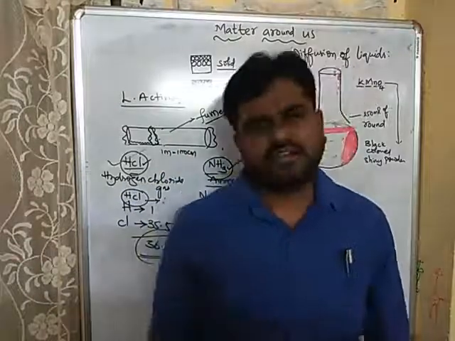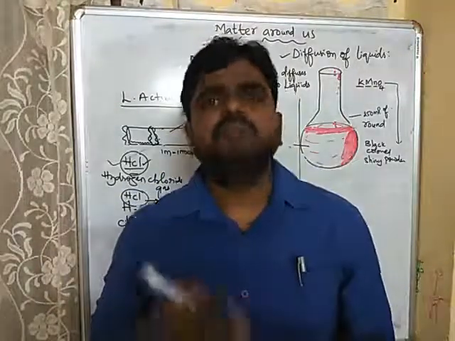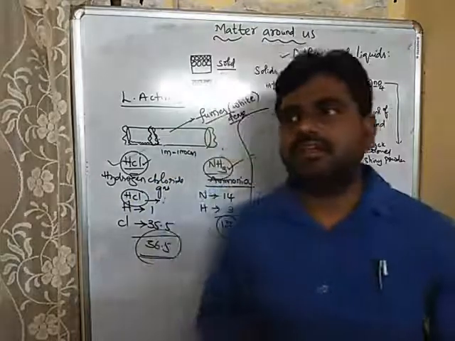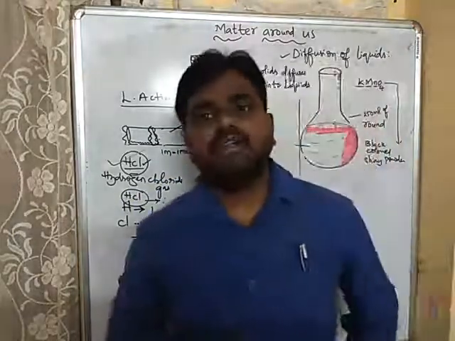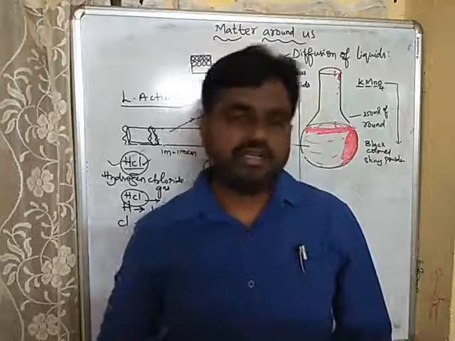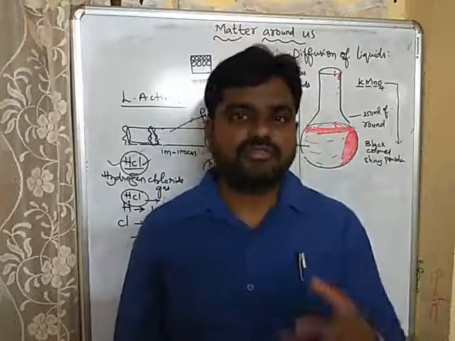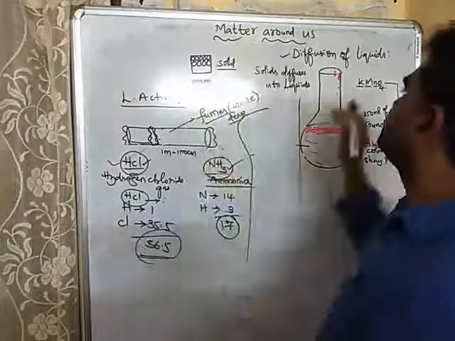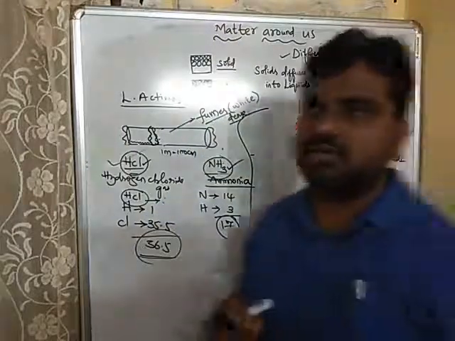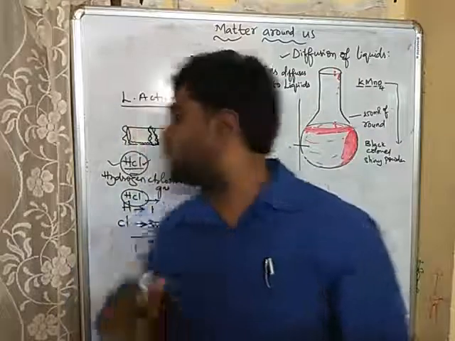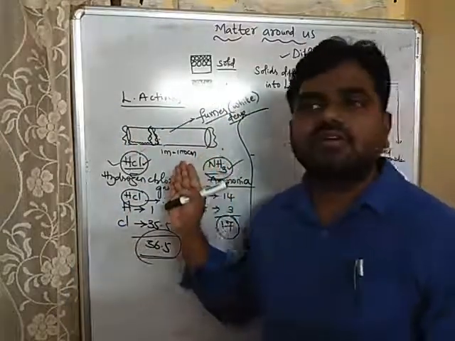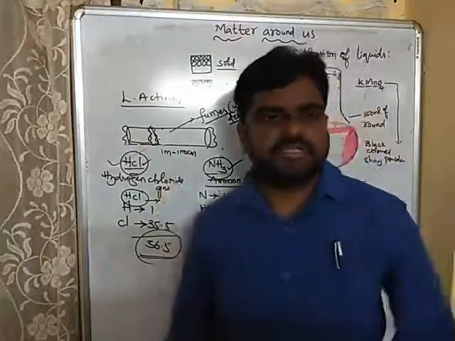So what is actually our aim of this activity? Observing or calculating the speeds of the diffusion of different gases. Is it okay? So today in this class you have seen two important topics: how diffusion takes place in solids, liquids and gases, and the diffusion of different gases. Is it okay?